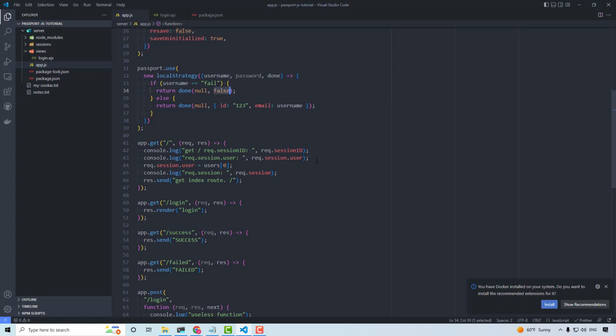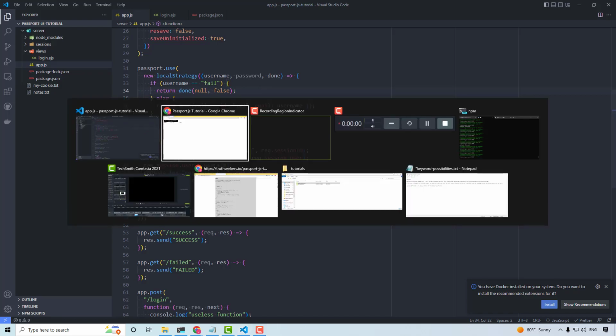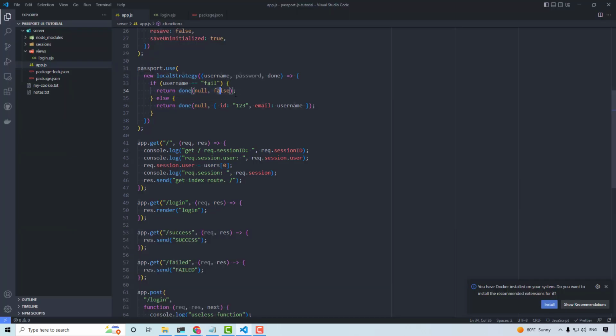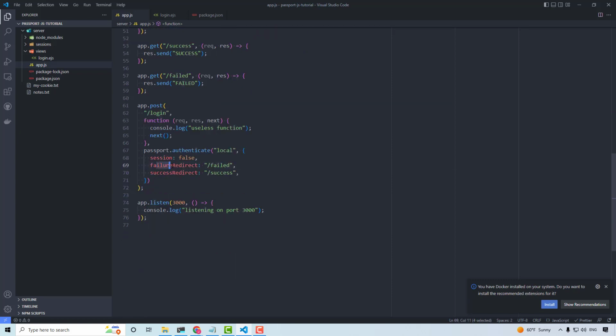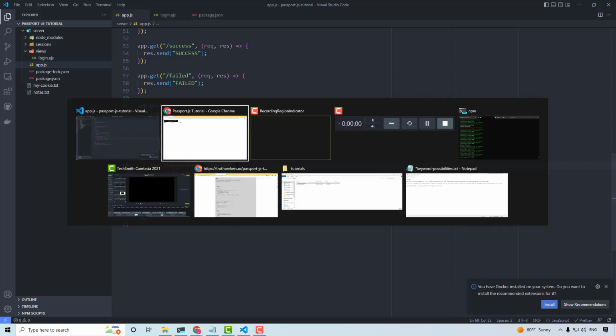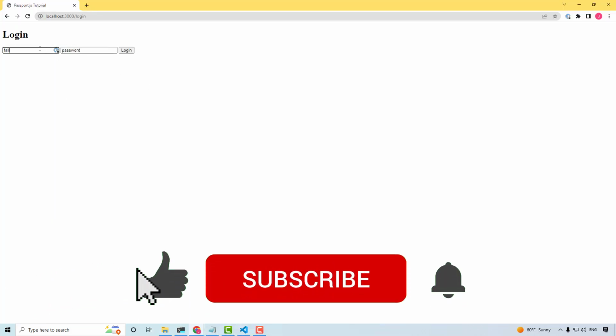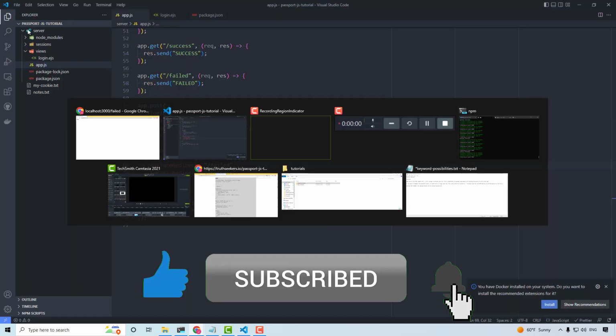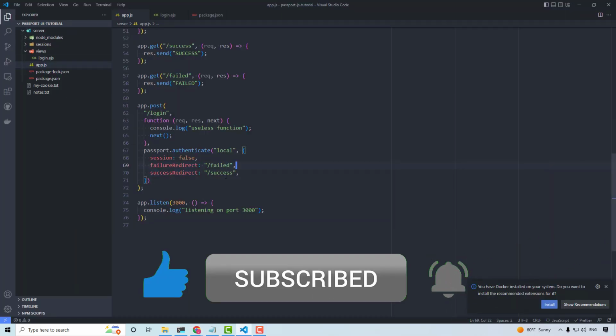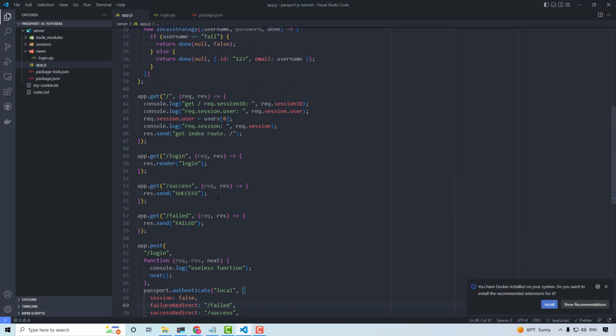So if the user object is false, then there's no user, and that signals to Passport that there is a failed authentication, and therefore you go to the failure redirect. So failed right here. So let's enter fail into the username field, hit login, and we get failed. So success goes here, and then failures go here.